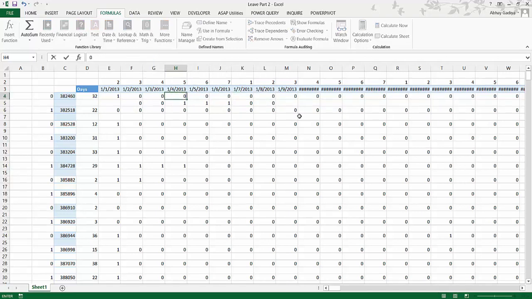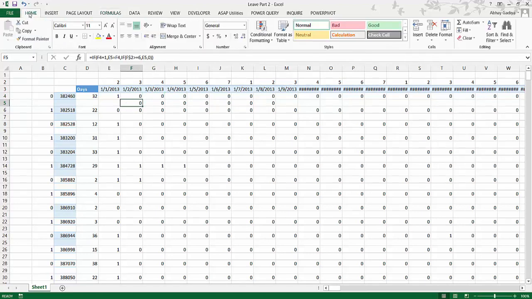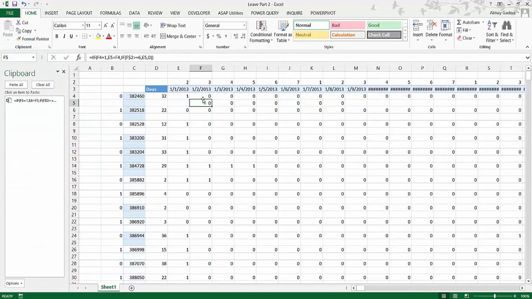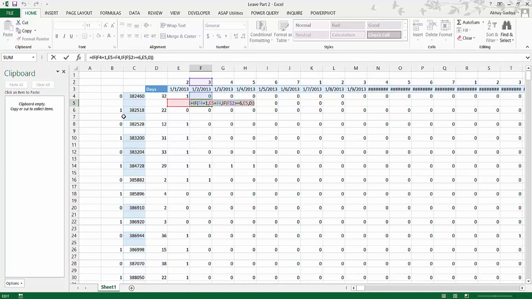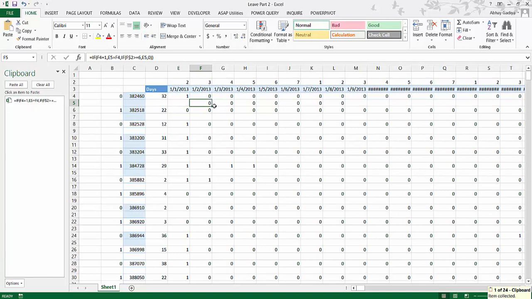and we will have to copy this formula across. So let's open the clipboard over here and copy our formula. I have already copied something, so I will remove that, and now copy this to your clipboard.